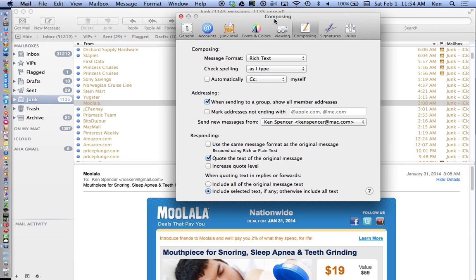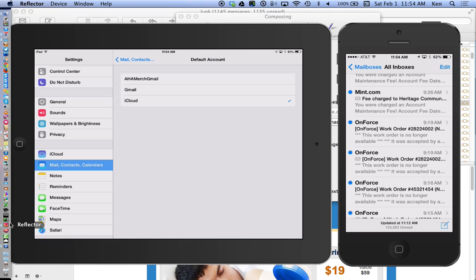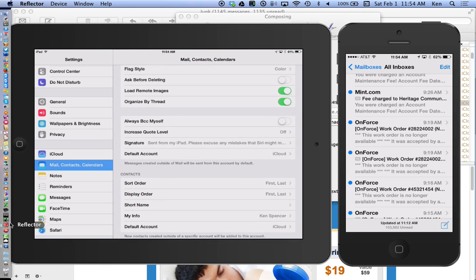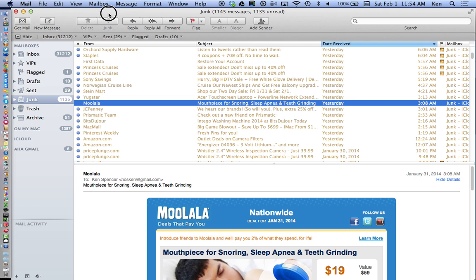Now, on your iOS device, it's right here also, increase quote level is off. It comes on by default. So I'll try to find a mail that goes back and forth.